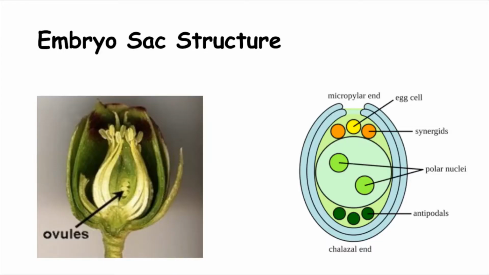See, students, in order to understand the entire process of fertilization, first of all, we need to be aware of two things, two structures actually. First is the female gamete, which I will teach you now, and the next is the male gamete, which I will teach you later on, today itself.